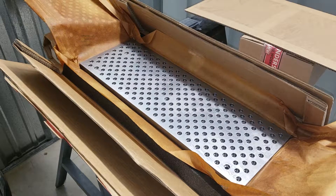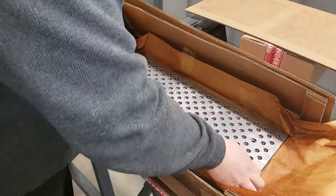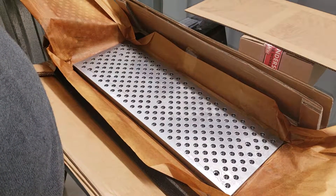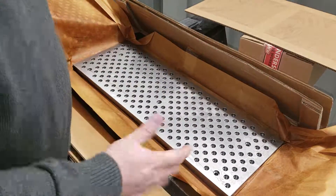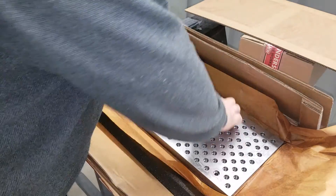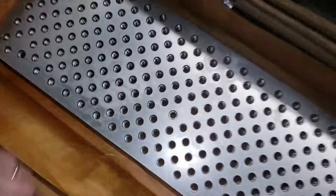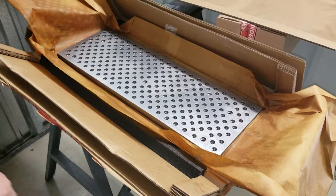It is a steel plate — 4140 tool steel — and this is for a Grizzly G0704. This is something I reached out to John Saunders on and just asked if he would be able to make something for me. Just a couple emails back and forth, and really impressed with his responsiveness and willingness to help me with this project. This is a massive plate — 26 by 9 — so the Grizzly table is 26 by 7, giving a couple extra inches of overhang for the mod vise. This is going to be awesome once we get it mounted up. Saunders Machine Works logo at the front of the plate right here.